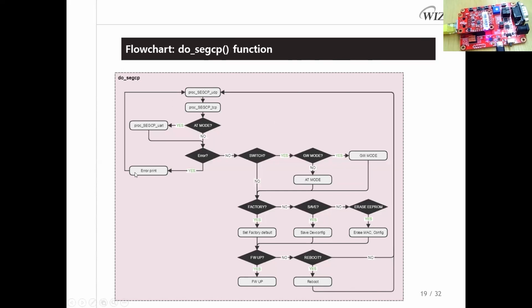It performs the corresponding operation according to the commands. Then it will perform some special operations like factory reset, saving any changes into flash memory, and firmware upload and reboot, if some of these commands are included in the serial commands.